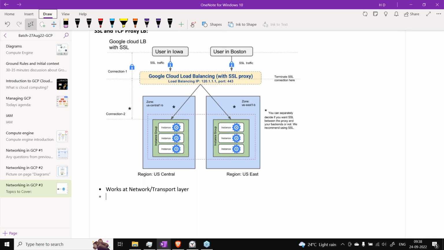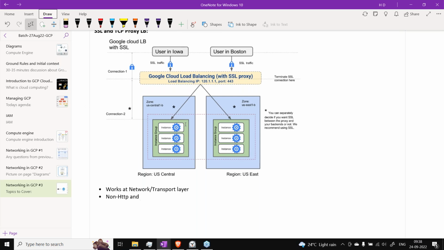Okay. Now if your need is for non-HTTP traffic, of course, I just wanted to write it down, that you are not expecting HTTP traffic. You are expecting some SSL or TCP. I'm covering both of them here itself because those are very similar. Just the port and the type of request that it will use in the connection will be different. So it is not going to be HTTP traffic, so it is non-HTTP traffic.